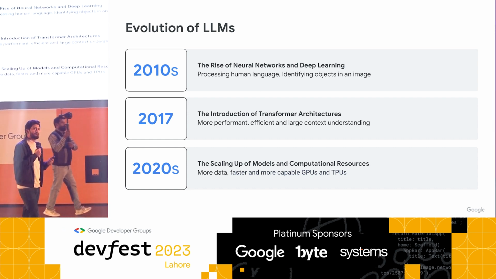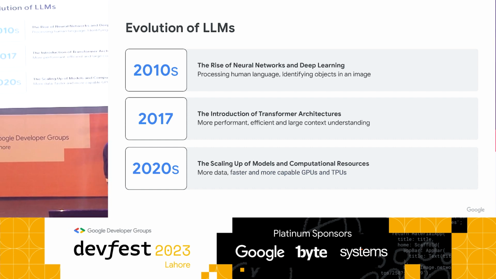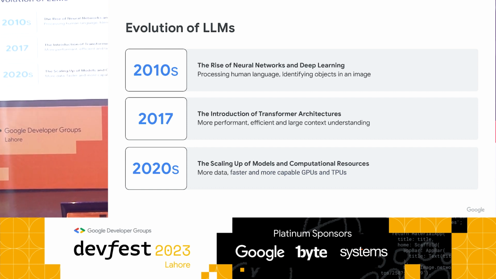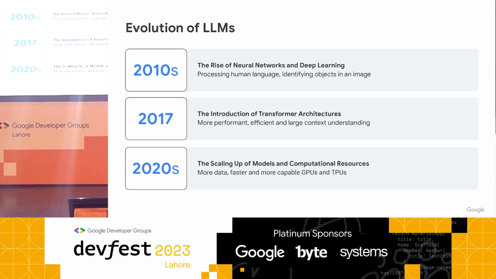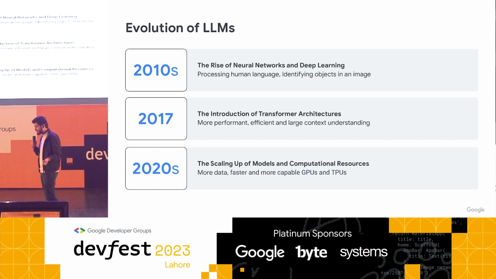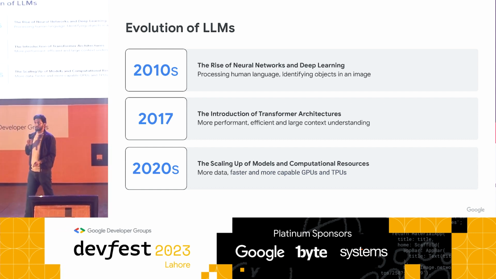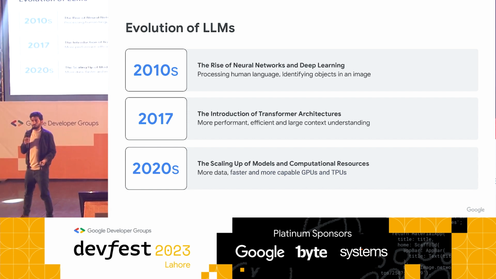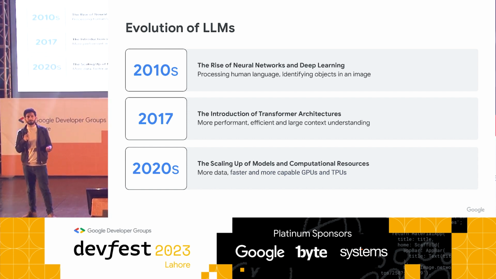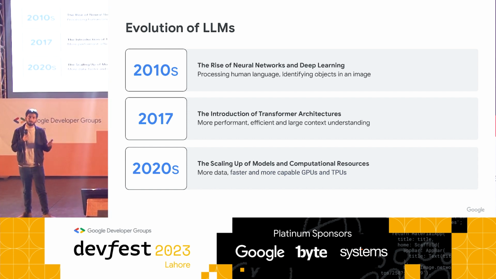This really helped us gain efficiency and performance improvements. There are a lot of details in it. I don't want to go into the details, but the 2017 paper was very important. And then later on in 2020, GPT-3 came out from OpenAI. Then 2022, GPT-4, GPT 3.5 came out, and then eventually BARD came out.